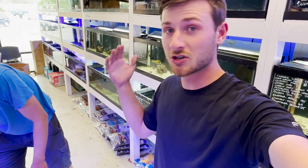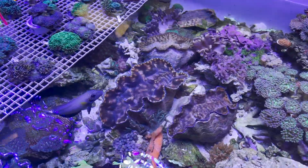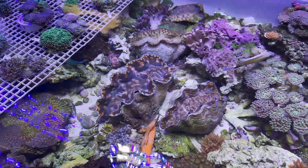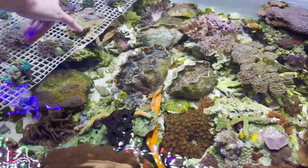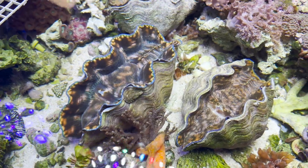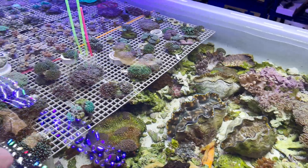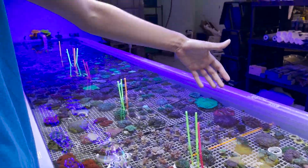After the saltwater side, we're going to head over to the freshwater side since that's what we're getting today. But first, I think the coolest thing in the store right now — let me turn the blue lights off so we can actually get a good look at them. These are Tridacna durasa — they're the second largest clam species in the world next to the true giant clam. These ones are about half grown — that one's probably 10 to 15 years old and it'll max out at about two feet long.